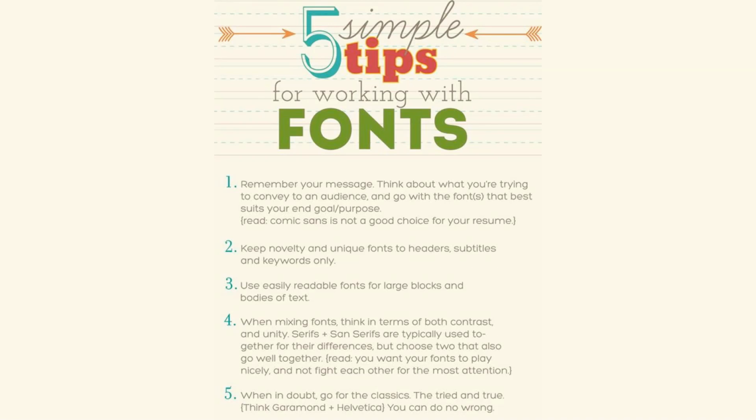Four. This is the big one. Think in terms of contrast and unity. Serif plus sans serif fonts are typically used together for their differences, but you want two that play good together. You don't want a tremendously informal sans serif font with a tremendously formal serif font. You don't want, say, to use Bookman condensed for your body text and then use something light and airy or even something big and heavy and blocky like Impact for your sans serif font.